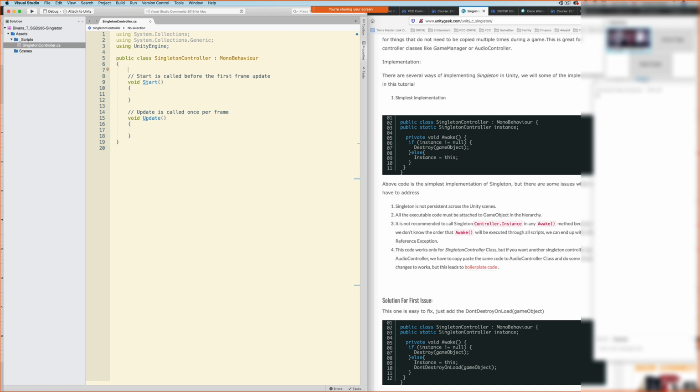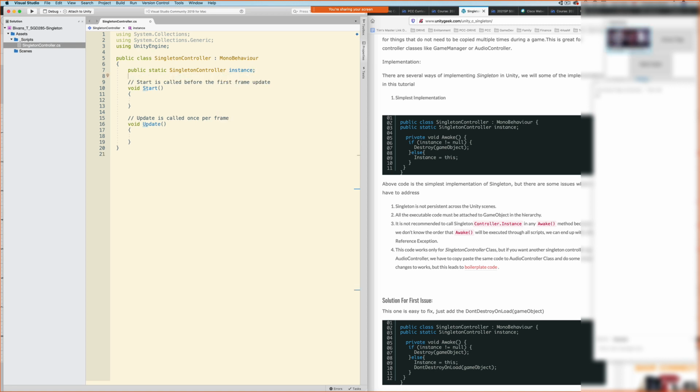So let's see. All right, inside of the public class Singleton controller, MonoBehaviour there, and then we're going to say public static SingletonController instance. Now, there's nothing special about the instance.